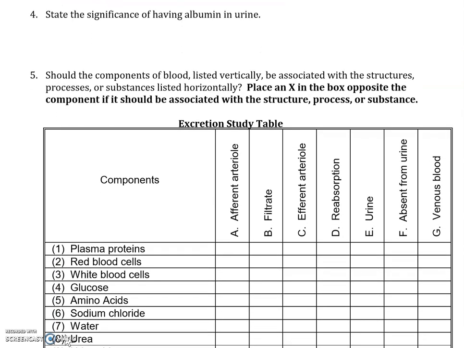And to state the significance of having albumin in the urine, that means that the glomerular filtration membrane is way too leaky and it's letting out the albumin. The problem with that is that you need the albumin for your colloid osmotic pressure to recapture fluids at the end of a capillary bed. So if you're losing that colloid osmotic pressure, then you don't have enough osmotic driving force to pull water back into your cardiovascular system. That means you most likely will end up with edema. And that's what you see when you have a patient that has edema. The first place I would look is the kidneys.